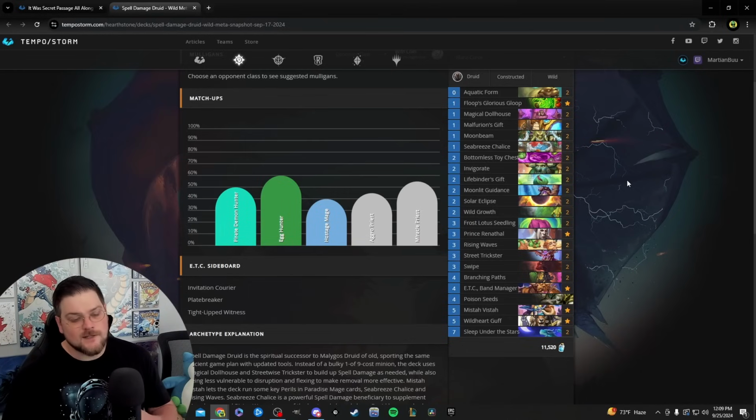And against slower decks, you're trying to ramp as fast as you can and set up a combination of many different pieces that work together in different ways to OTK your opponent from full. In either case, this is not a deck that kills right away. You need to buy yourself some time in order to set up a big game ending finish. And I think this is one of the best representations of what a combo deck should look like in Wild Hearthstone. So anyways, I think this deck is super cool.